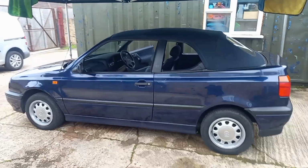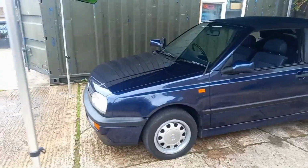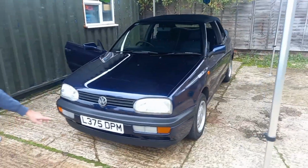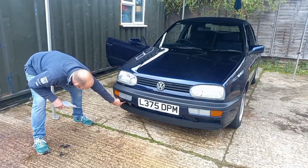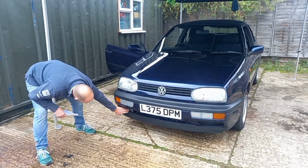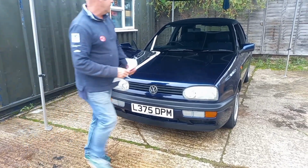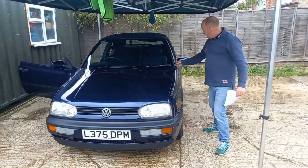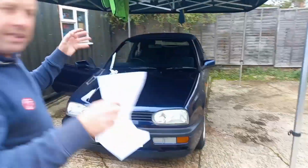So that's that. We've got around some number plates, we've done that. I think that covers all the things I've done, really. Yeah, one last thing down here. It's a silly little thing. There's the number plate again. This little thing under here would have been pinched, and they're all the little bits that have been stolen underneath there, so I managed to find one of them on eBay. And today we just replaced the aerial. That had all perished at the bottom where all the rubber had just disintegrated. And it's all these little things.